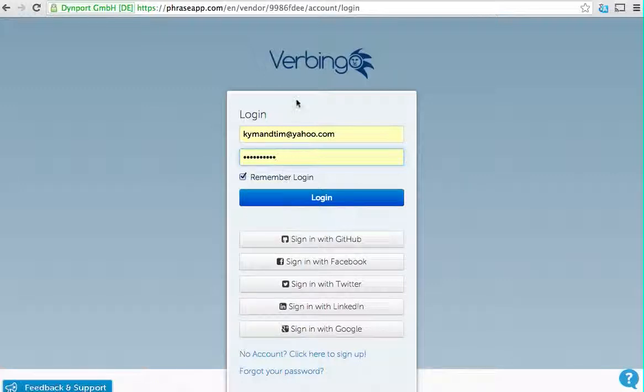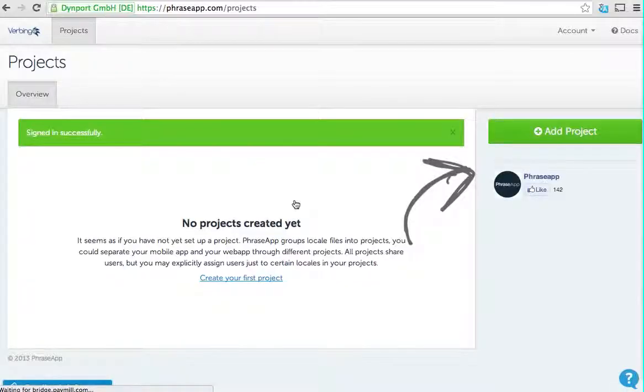Well, returning to the Verbingo login page where we log in as a returning customer, again, either we can use these simple social platform links to make it convenient. I am going to pretend that I'm a brand new customer and show you guys how to do it. The first step that I should see on my screen is this page. There may be a wizard on yours, but you can skip the wizard and come straight to this page.